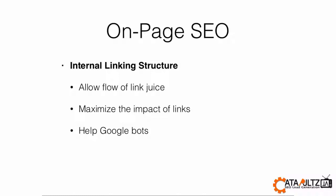When you make it as easy as possible for Googlebot, that is one of the criteria that a lot of people tend to overlook. They try to do all these ninja tactics and things like that, but the most simple thing that you can do to help Googlebot is to make it as easy as possible for them to go around your website. Okay? Don't create a maze for them. Create a simple flow so that they can go around your website and get out of it as fast as possible.